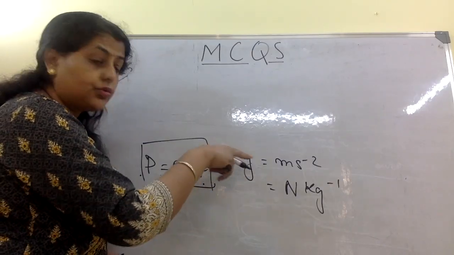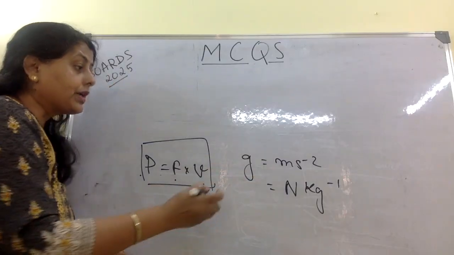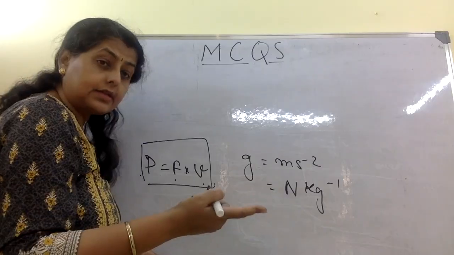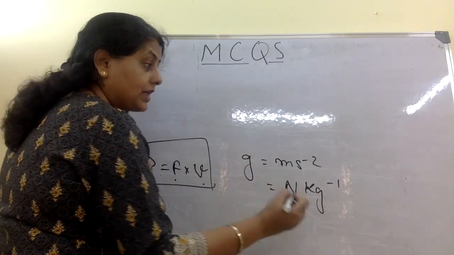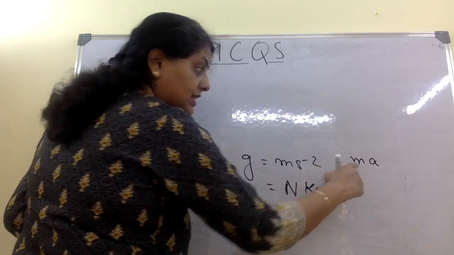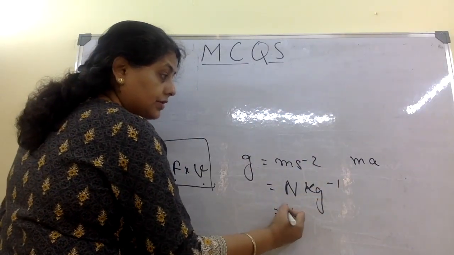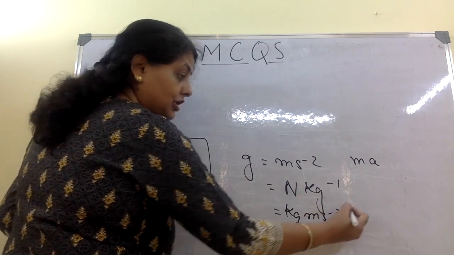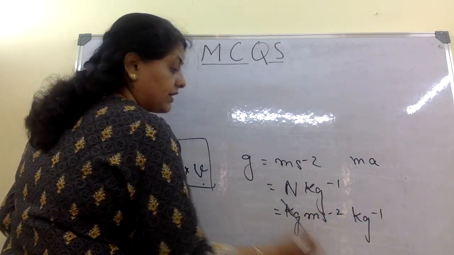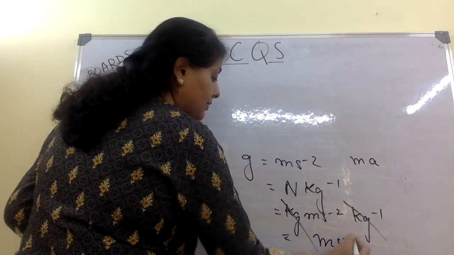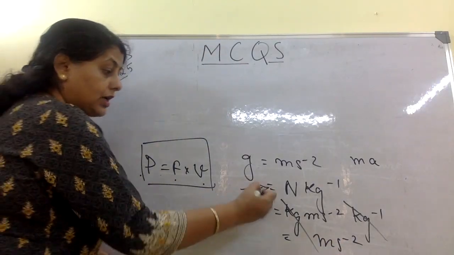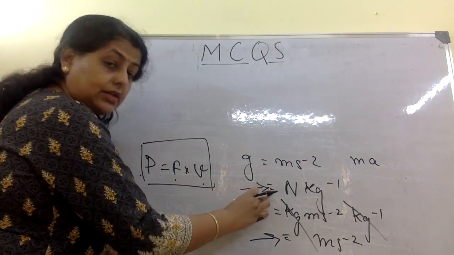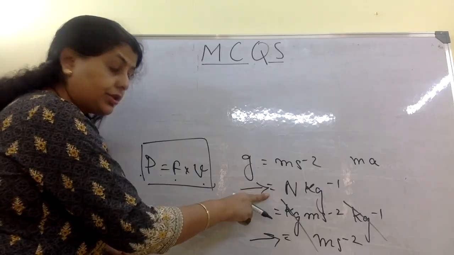I'll just convert it to meters per second square and show you. Newton is force, that is ma, right? Here m is in kg, so the unit is kg for mass and meters per second square for acceleration, times kg to the power minus 1. So we get back our meters per second square. So these two are the same units. If they ask this in one of the options in MCQ, please put a tick here.